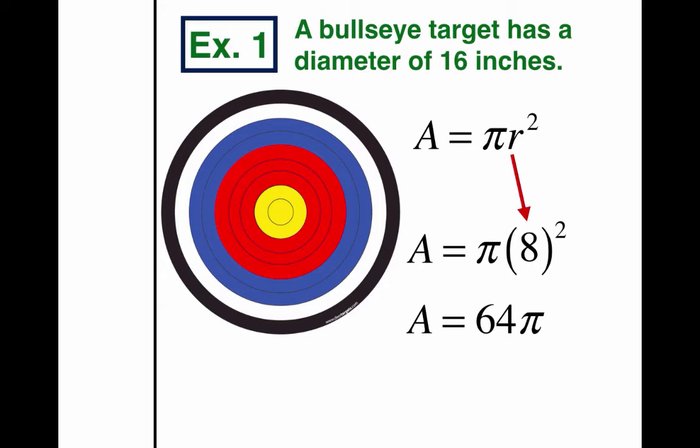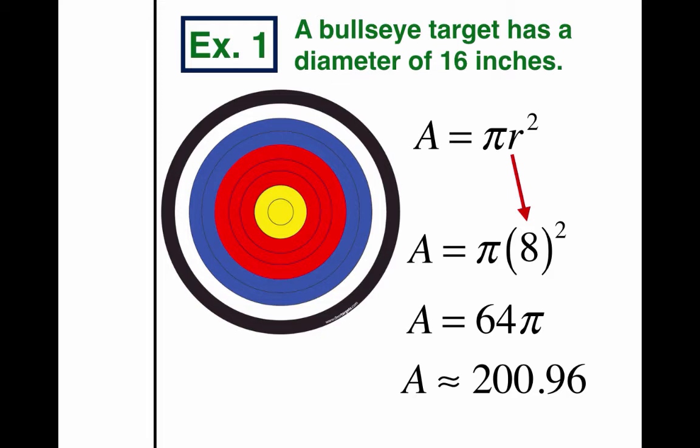Now, if I didn't have a calculator, I'd probably stop right now because I'd be stuck. But if I did have a calculator, I would take 64 and times it by 3.14. And if you multiply 64 times 3.14, do it in your own calculator. Make sure I'm right on this. You should get 200.96. Now what that means is if we traced out little squares inside this bullseye, there would be over 200 of these little square inches.